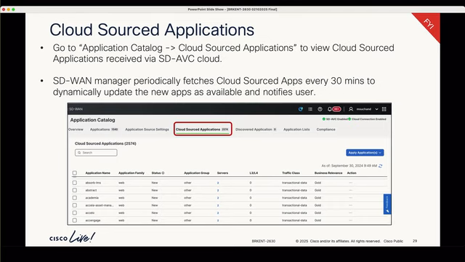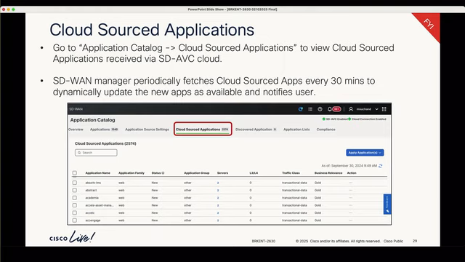So if the applications are being classified somewhere else, can we share that classification information with the SD-WAN and leverage it? The answer is no. Today there is no support to share such classification, but that's definitely a good point. We should start looking at how we can integrate more with Catalyst Center and SD-WAN Manager and see how we can preserve that and offer a more seamless way of classifying the traffic.